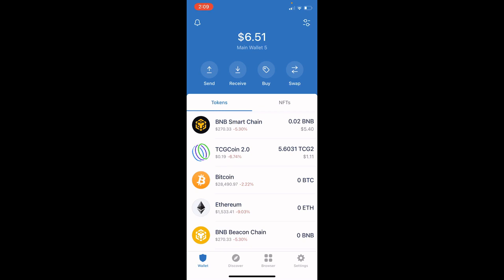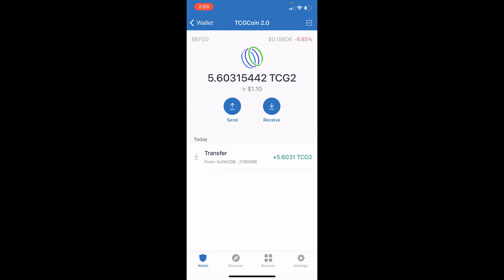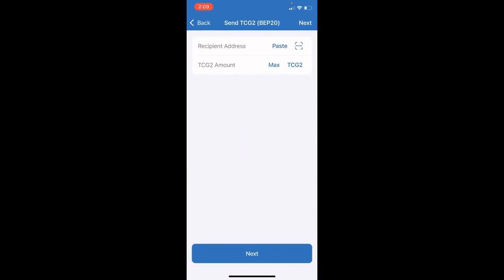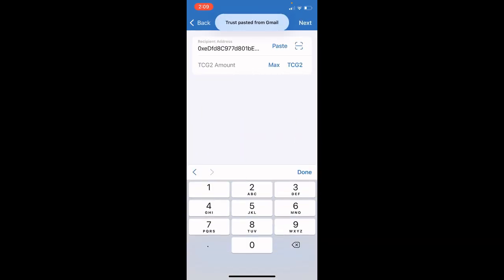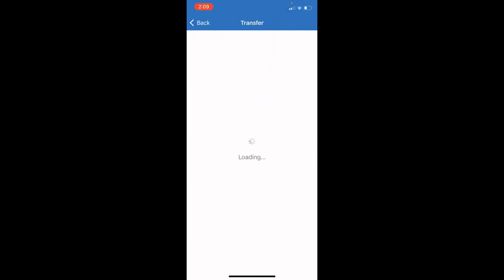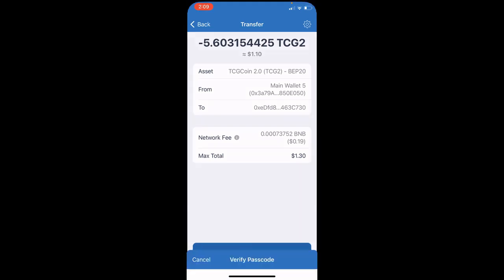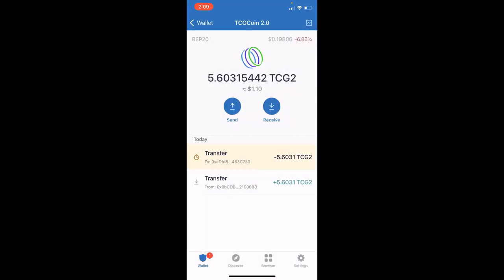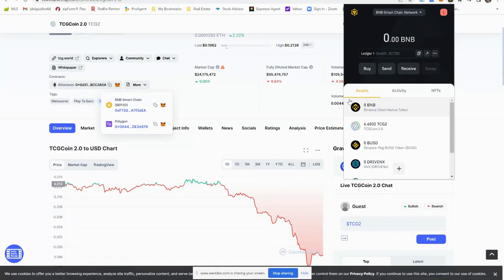So now I'm going to show you how to send coins from your hot wallet to your Ledger. Just click on your coins, click send. You can either paste in the address or use the QR code, send the amount. Next, just gonna click confirm, enter your passcode, you should always have one to protect. And then that'll transfer over and we'll see that we can manage these coins on the Ledger. So now we can see that the tokens are safely on our Ledger and we can manage these tokens directly through the Binance Google Chrome extension wallet.